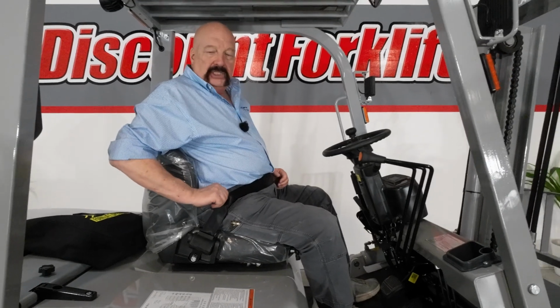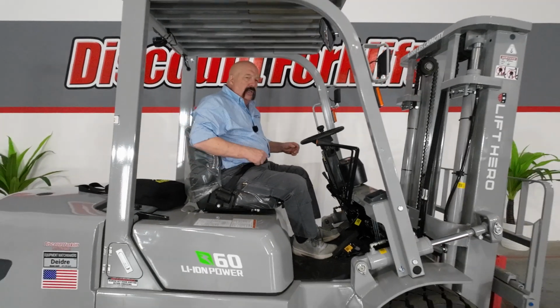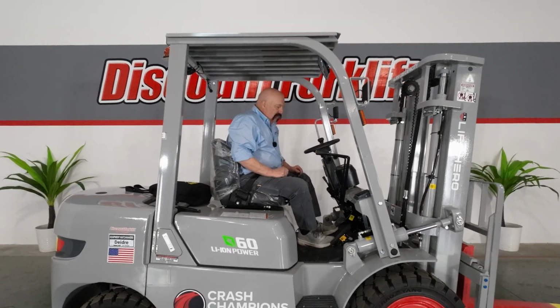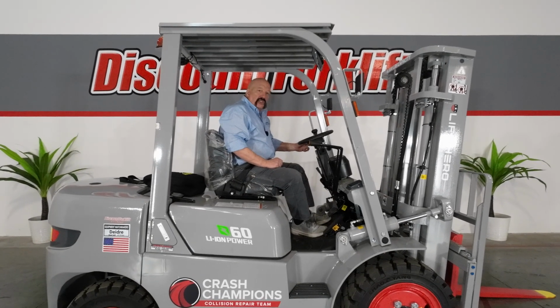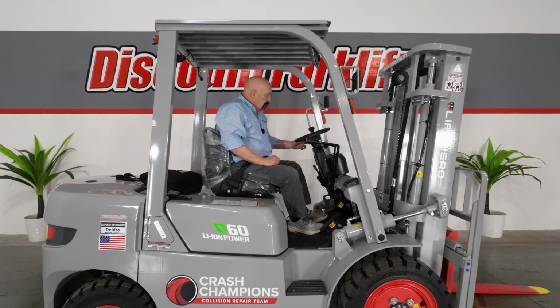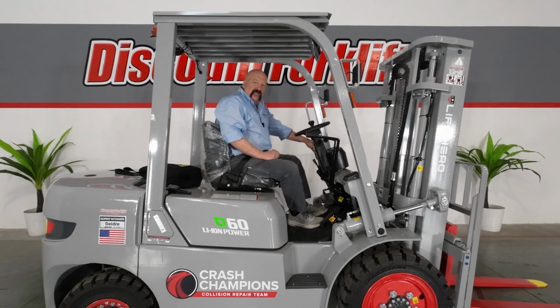Second one is very obvious. It is the seat belt. Fasten your seat belt. Wear it at all times when you're operating a forklift. The third is the transmission switch. It's got to be in neutral to start it, and fourth is the parking brake that must be on.